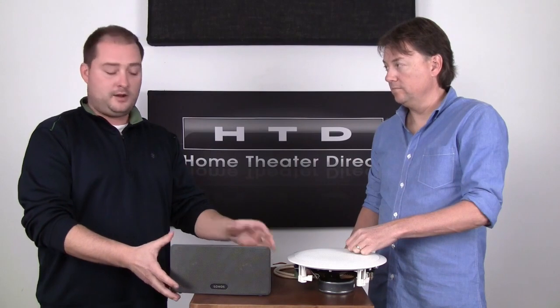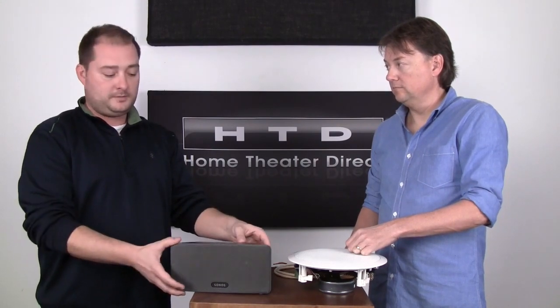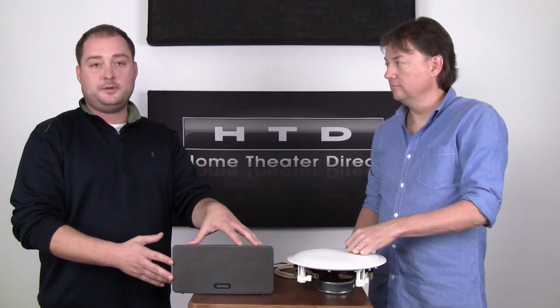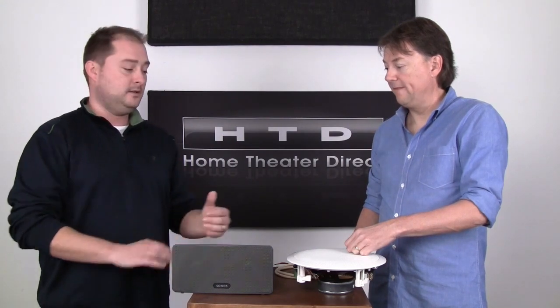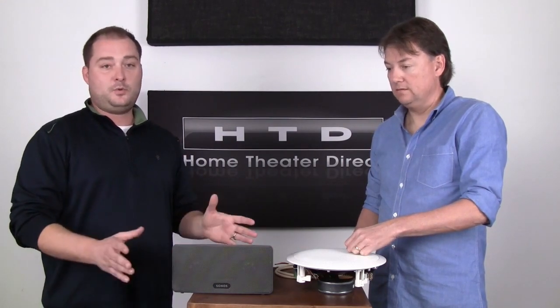With the Sonos-style or any of the other wireless platforms like this, you'd have to have two speakers spread out sitting on a bookshelf or on a dresser somewhere — where typically you're going to be able to see them, and you've got sound firing from one area of the room, meaning it's only going to sound good if you're sitting across the room from those speakers. With a ceiling application, you don't have to worry about that.